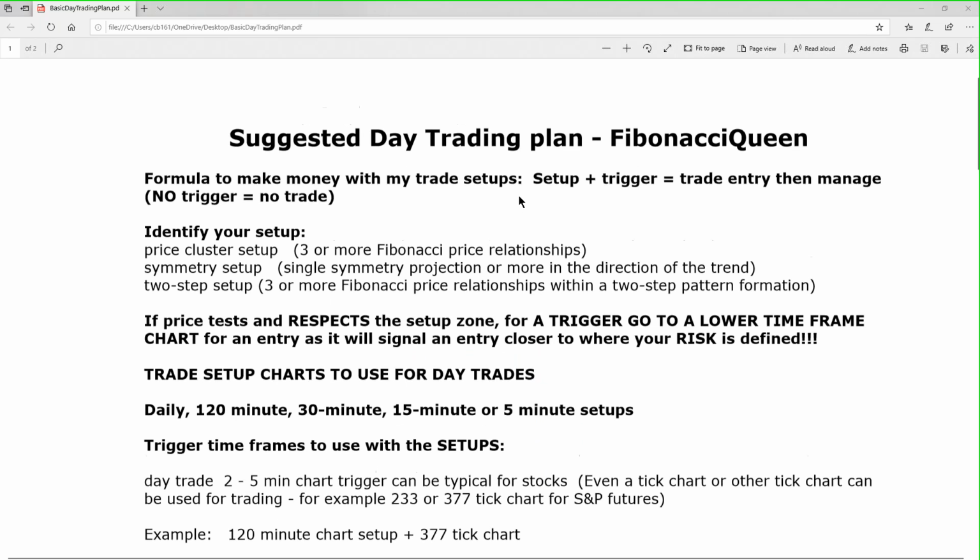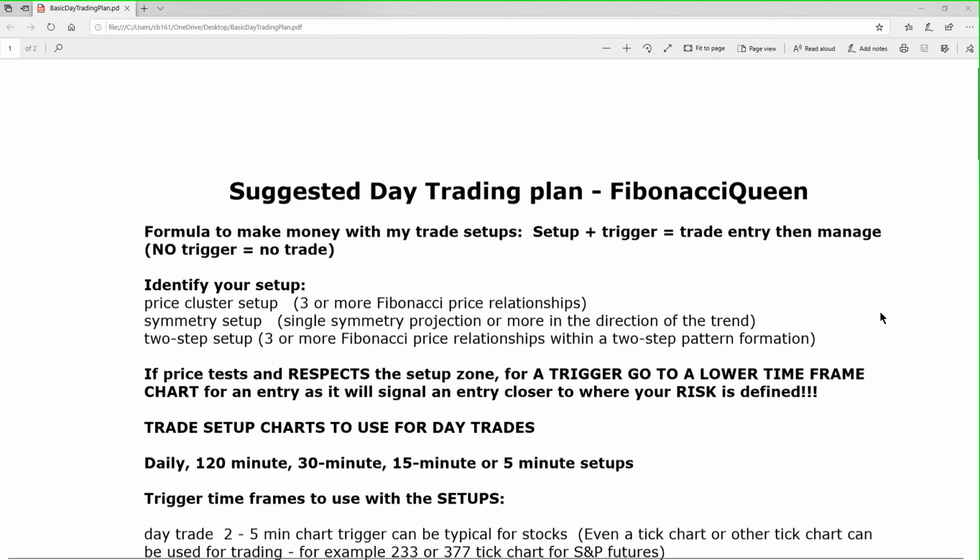Like in the video that I did yesterday, I gave you about 3 or 4 examples that show you entries that occurred with a 1-minute chart, which is basically what you can use for day trading. Okay. Now, if you want to use different signals or something, that's fine. But just know that your definition of risk for any of these setups is either, for the buy side, underneath the low that's made prior to your buy signal, or underneath the low end of the zone.